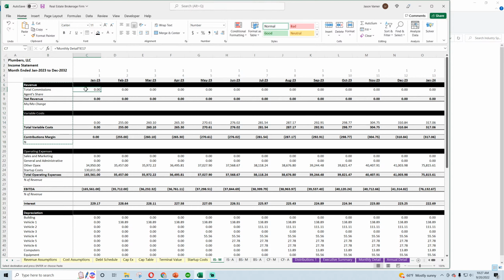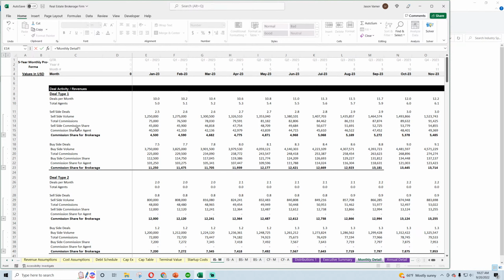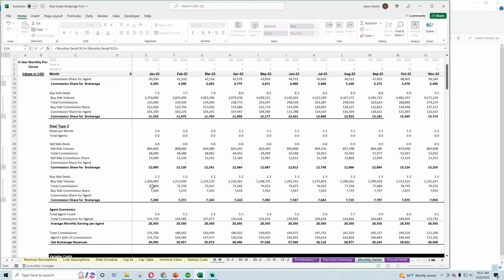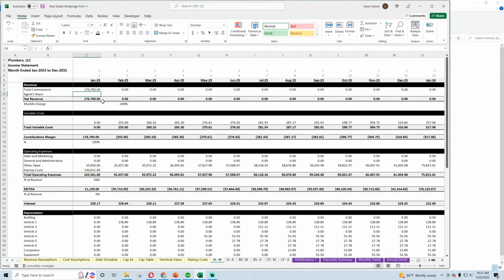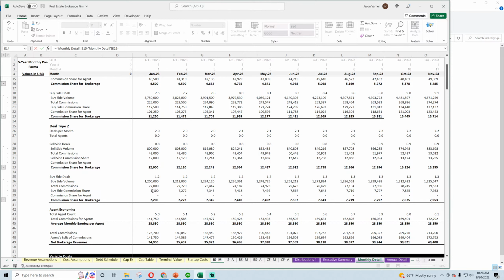Okay, so we want to put total commissions up here. This is going to be all the commissions earned from the brokerage from all activities. So it's sell side, buy side for both types, sell side, buy side, and then we have the amount you have to pay the agents, which will be a negative, and we go negative here, minus this, minus this, and wait, did I miss one?